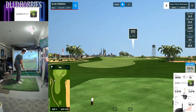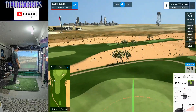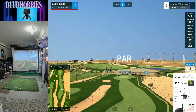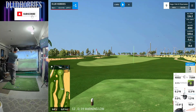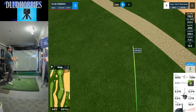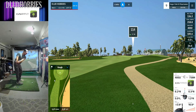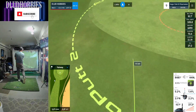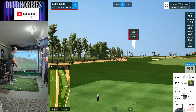A short par three on the eighth hole here at Hogan Park. This one looks right on the pin — spin back. Damn, that one a little too far as well. Surprising to be at minus one, to be honest. Thought with a bunch of those short iron and wedge shots, we would be able to take advantage. This one also not a birdie — checks up on the green for another par. Finishing the front nine at minus one.